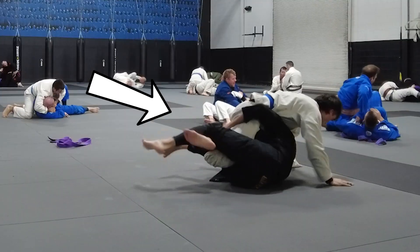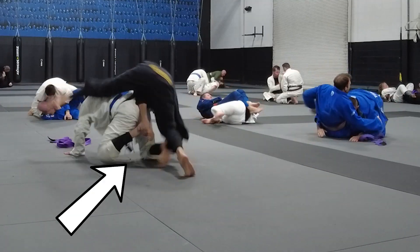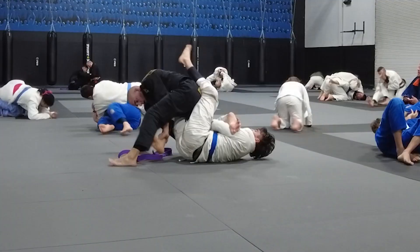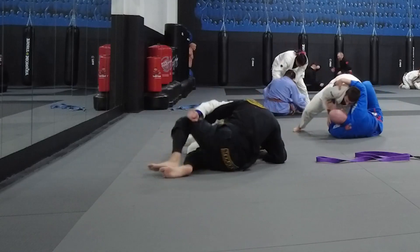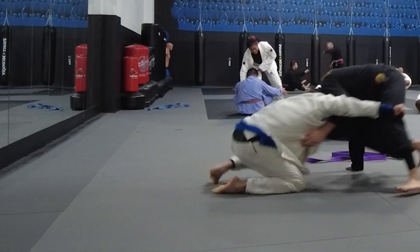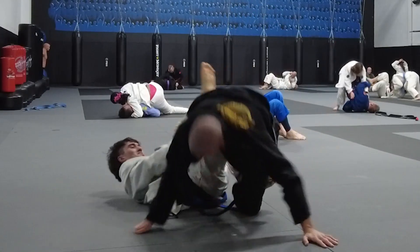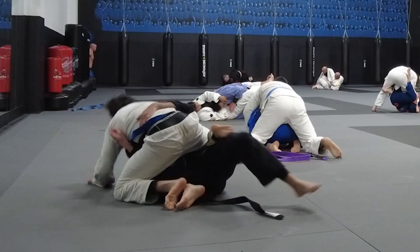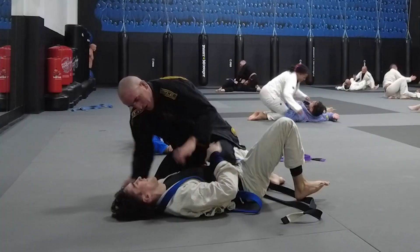I inverted to come up and looked for a cradle, but my professor grabbed my back leg and came up into a dogfight — using a leg trap to shrug me off and send me back down. I survived another mount attack, kipping out into single leg X and sweeping, looking to pass with a long step. But my main goal was to work my guard, so I set my grips and re-pulled. I countered a bolo, ended up in X-guard, almost took his back, ended up in side control — and just when I was starting to feel good on top, I was flipped over my coach's head and humbled once again.